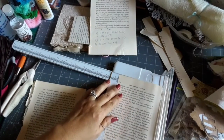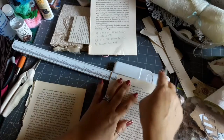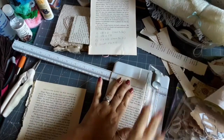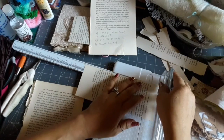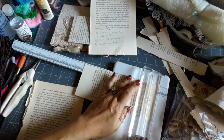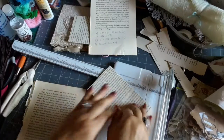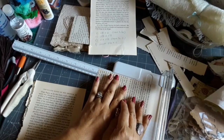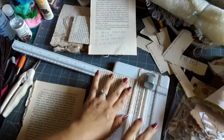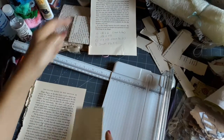Sorry guys, for my doggies. 3 3/4. Trim this off. And this one will be 5 1/2. Okay, so that's 3 3/4 by 5 1/2.